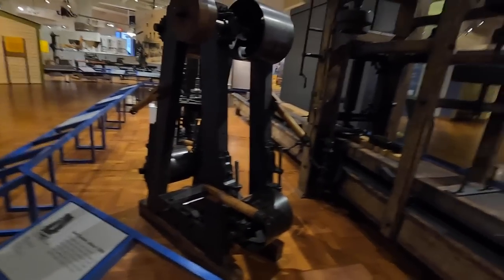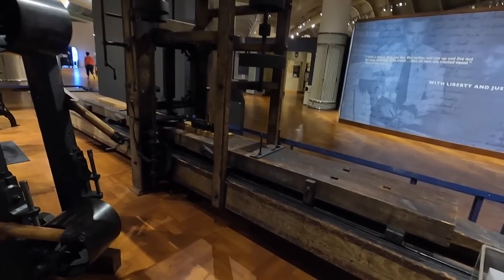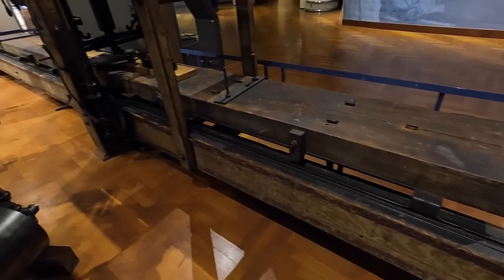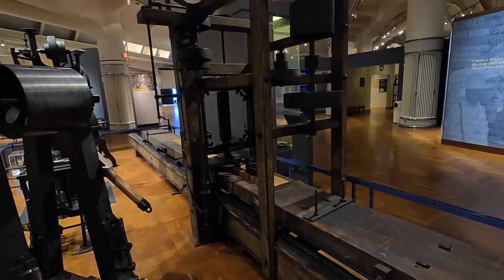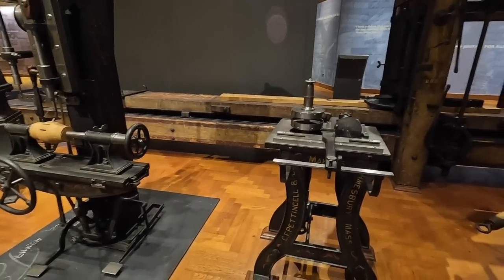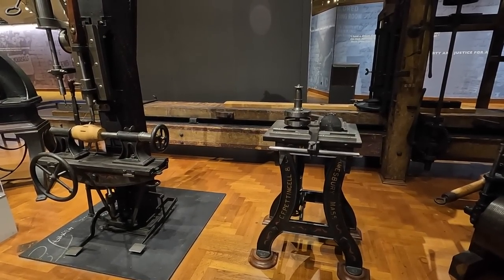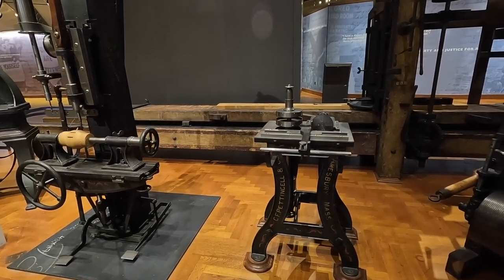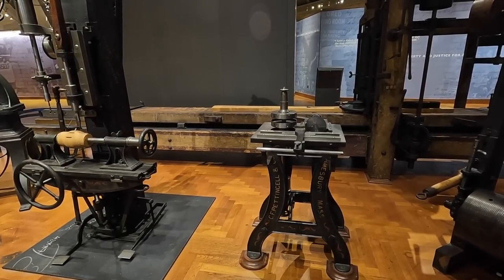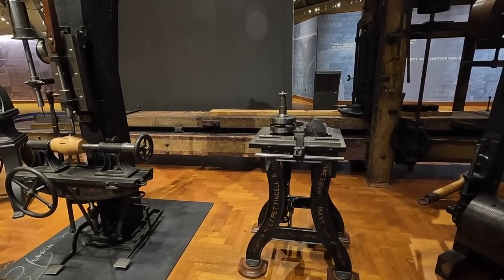Awesome. This guy, I'm not sure what exactly it is, but we're going to find out. Look at those wooden beams they use to build that. So what is this? This is a retenoning machine. The machine was used to finish the tenons on the wheel spokes before they were driven into the hub. It wasn't hard to learn this machine, but you still had to be very careful. It was simple, repetitious, and typical for the work that made the American system so productive and profitable.